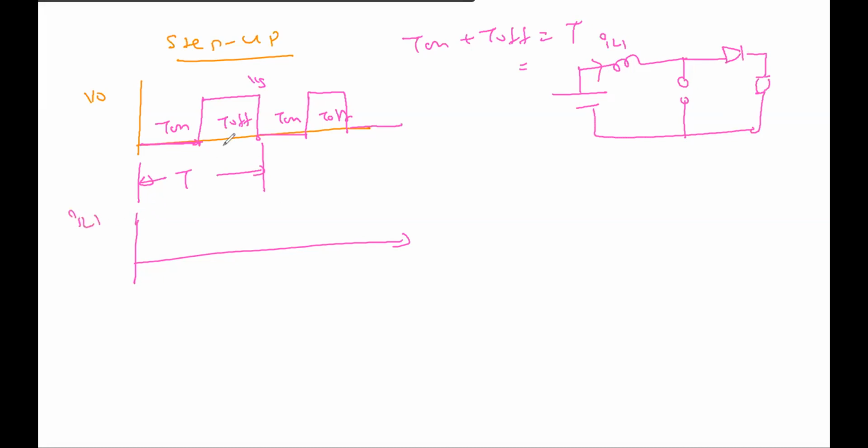What is happening to IL1? Please understand carefully. During the on period, inductor current is increasing. IL1 or IS1, both are the same. Current is increasing because the inductor is taking the energy. And then in this off period, what is happening here now? Current is decreasing because energy is being released. Again, it's increasing. This is what is happening. Say, for example, this is I2, this is I1 current. That's what I told you.